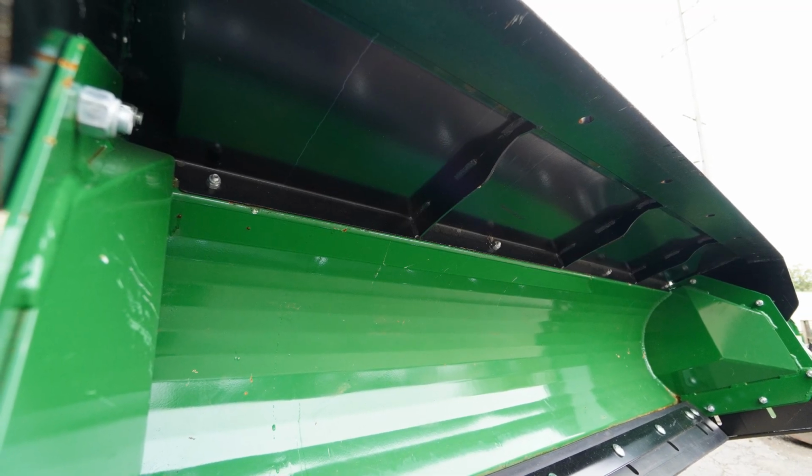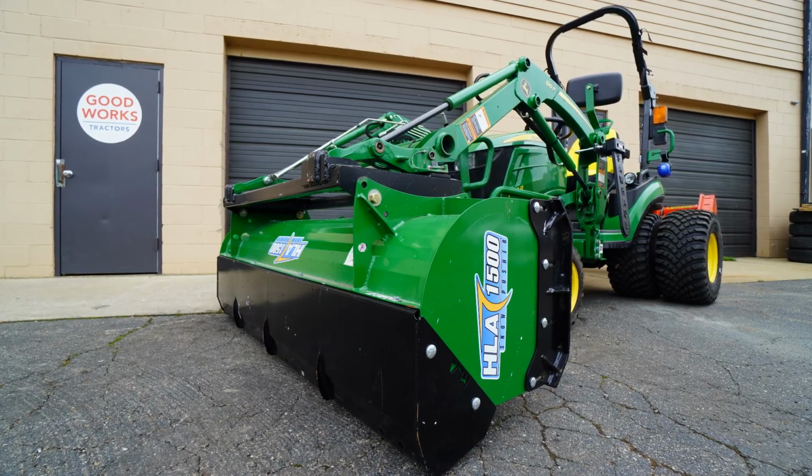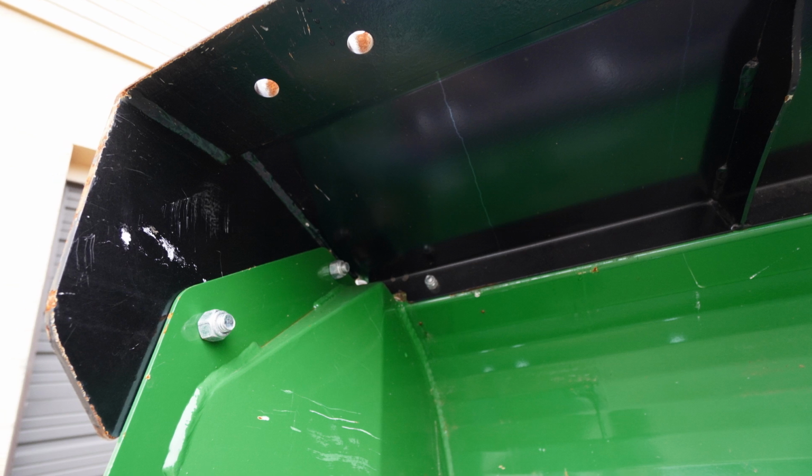It'll allow you to go right up to a building edge, a garage door, whatever the case might be, and pull that snow away, and then you can pile it up somewhere else, down your drive or in a different corner of the lot.